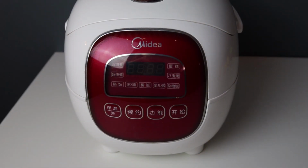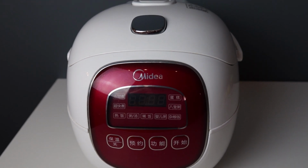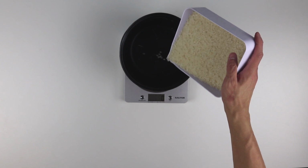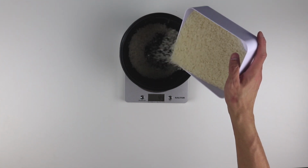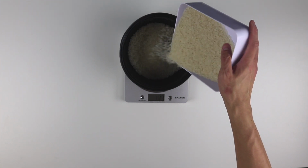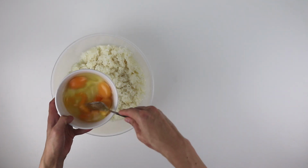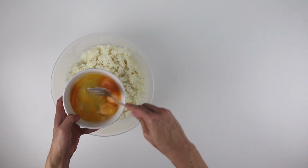First of all, cooking the rice. I cooked my rice in my rice cooker because in this way you can keep the rice dry. Once the rice has been cooked, leave it on the side to cool. Please make sure your rice is definitely cool enough, otherwise you will end up with scrambled egg and rice. That's definitely not what we want for this dish.